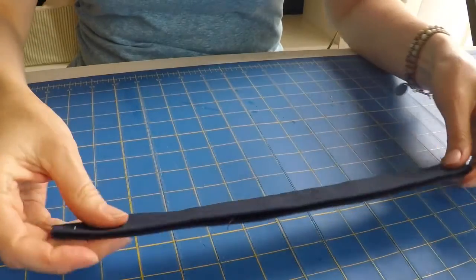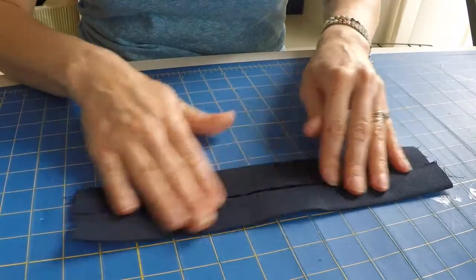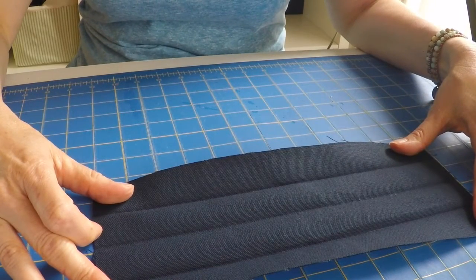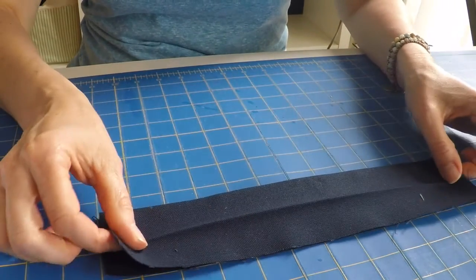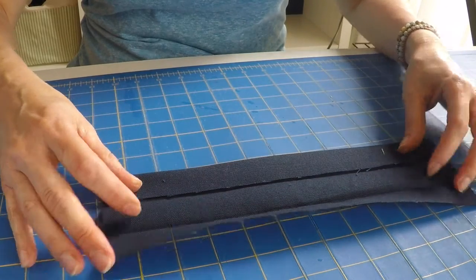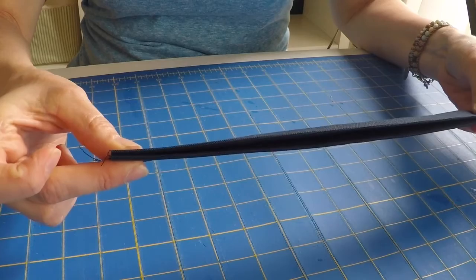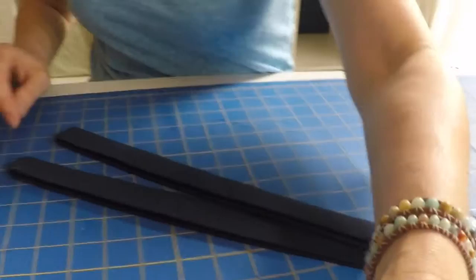So for the short handles, which are going to be used just to carry the bag in hand, I'm going to craft those from two pieces of the navy twill, which measures 5 inches wide by 12 inches long. To make the strap, you're going to press that fabric in half lengthwise, then open that up and bring the edges in to meet on that center line, and then fold over the edge so that you have a nice strap stitched down both sides. And I have two of those straps.